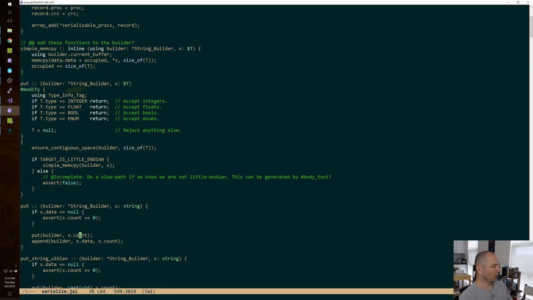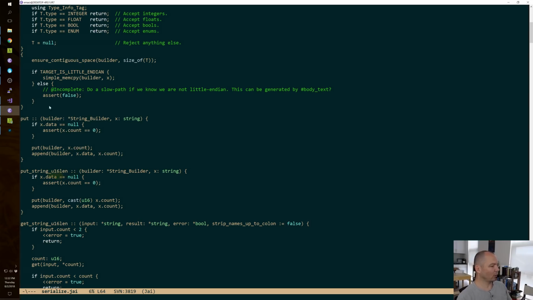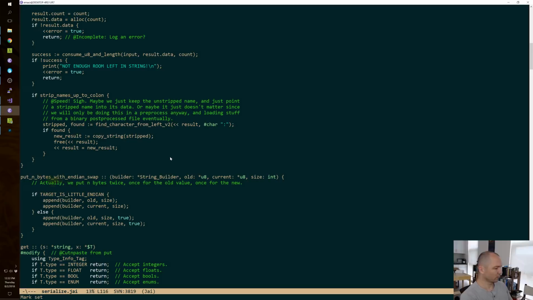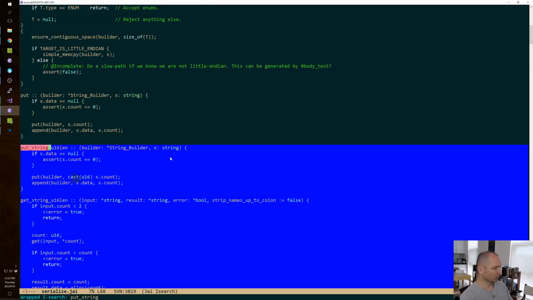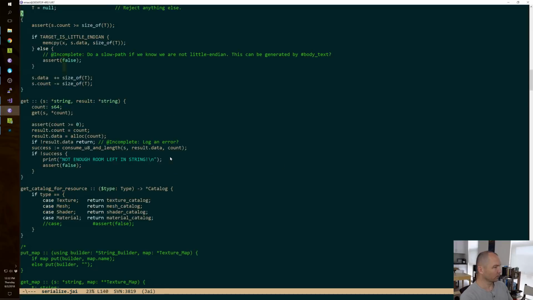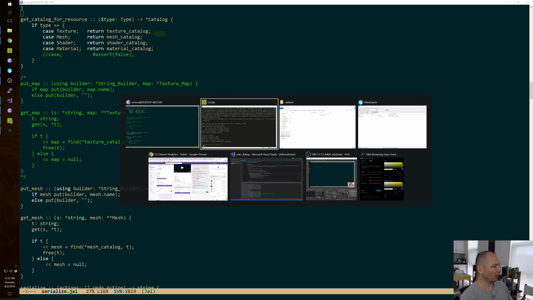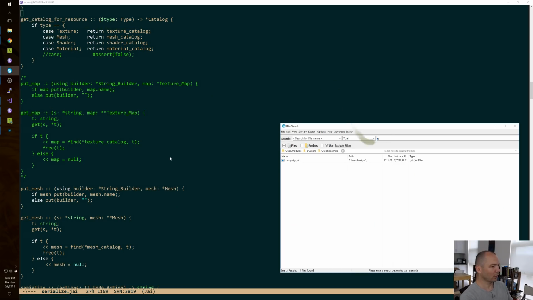Okay. We have this polymorphic put, so we can just call put on things. This all looks vaguely reasonable. What does this get catalog for resource? And why is it in serialize?